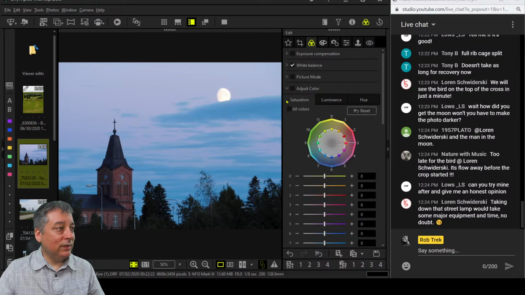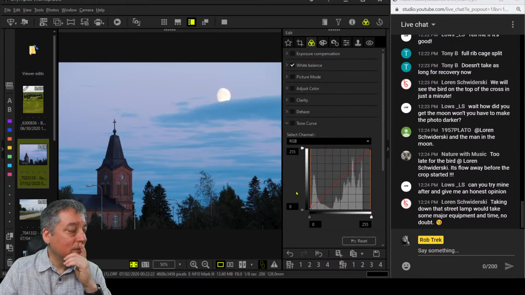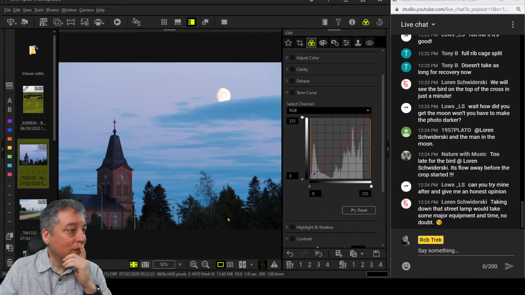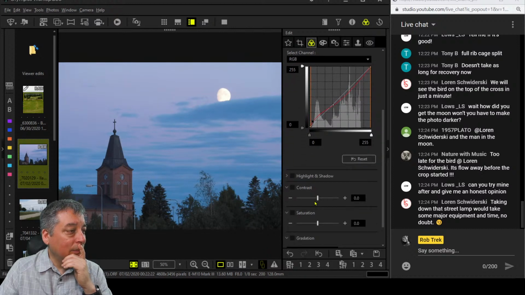Now this scene here, this is all down in here. I put a pin here and try and raise this a little bit. And then I'm going to add the contrast back in this way.